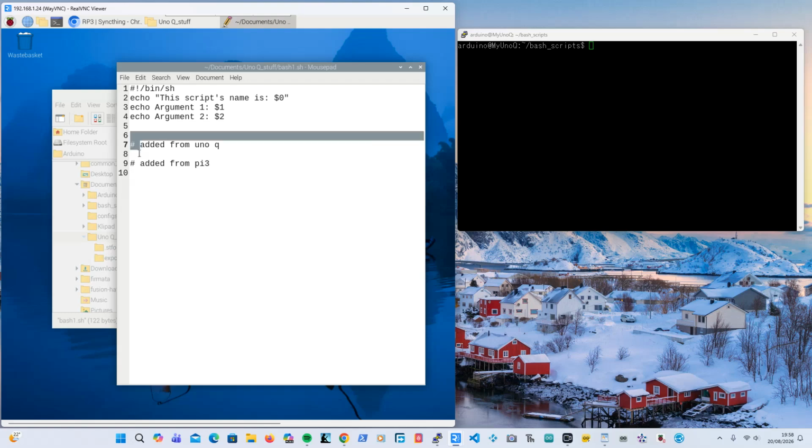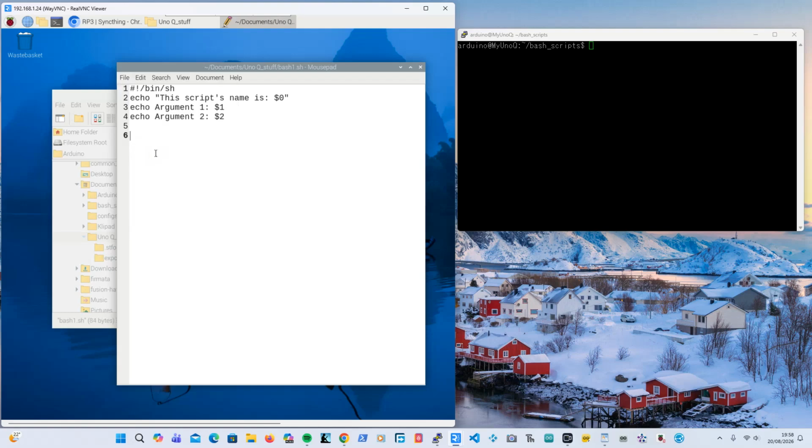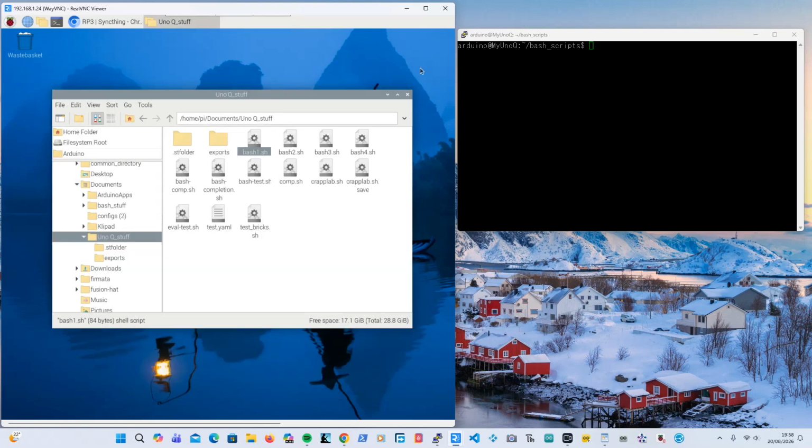So I'll get rid of that lot and save it, and I will get out of it, because it makes it a bit complicated. It's the last thing that was done that gets saved if you have it open on two devices, so it's overly complicated. Right, so that's the Raspberry Pi side.